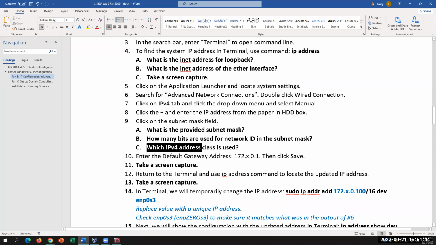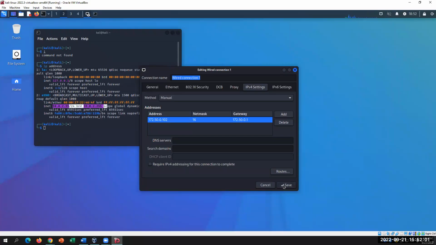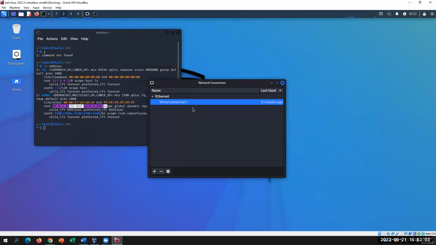So what class is your IP address? If it starts with a 172, what class is it? Oh, that's the thing. Click save.